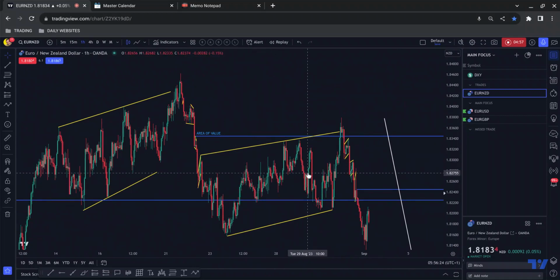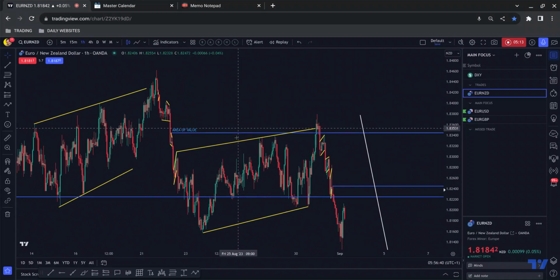The corrective pairs such as CAD Swiss, Euro Pound, Aussie Kiwi, they do tend to form these structures which are a little bit wider than we might anticipate. We're anticipating a larger flag than we would expect to see on things like Euro Dollar, for example, just to quote one of the obvious ones. But nevertheless, we have a nice sequence, as I say, slightly larger than we would prefer, but the market doesn't care what you prefer.